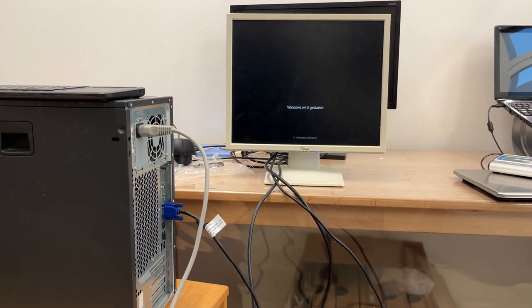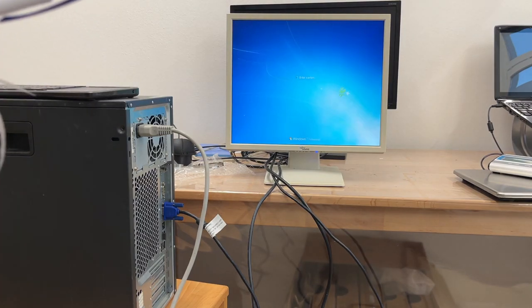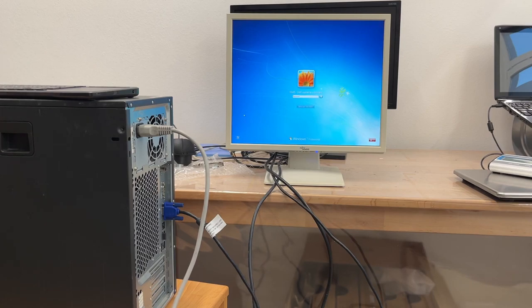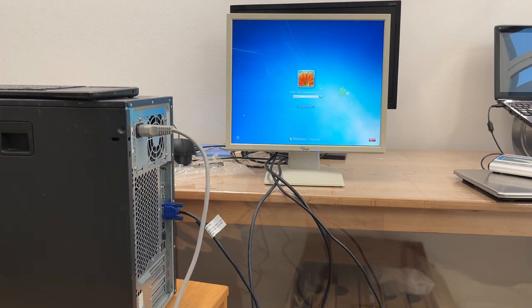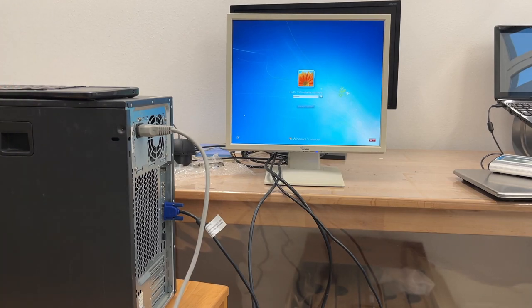Hey, it runs Windows 7! Cool! This is the first one to actually boot up. It runs Win 7 Pro? I hope it's activated, that would be even better. Press Control Alt Delete. Oh no, that's like a company computer. Yeah, there you go. It was a school computer because NMS means Neue Mittelschule in Austria, like new middle school. It's a stupid name. It doesn't exist anymore because it got old eventually. But anyway, that's what it was. So this was a school PC.